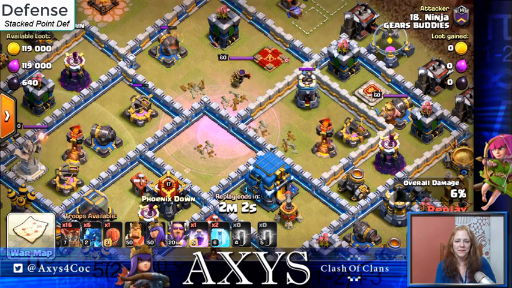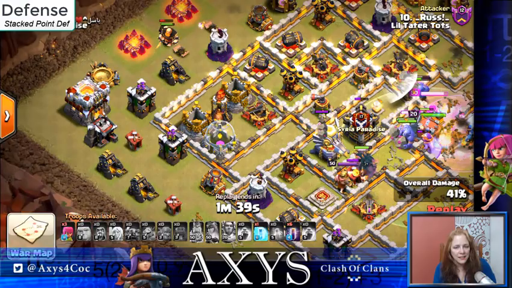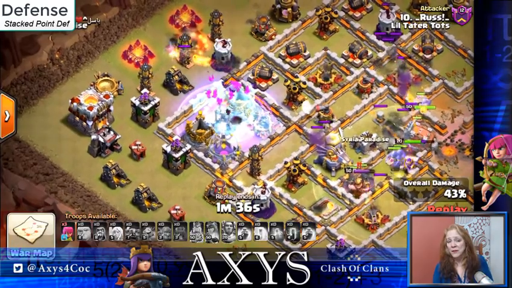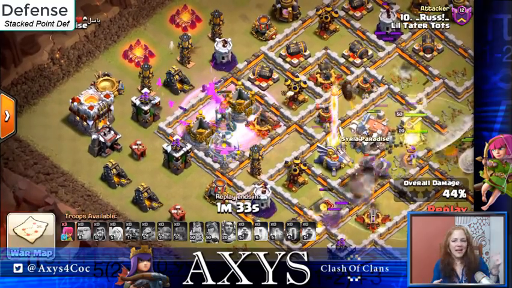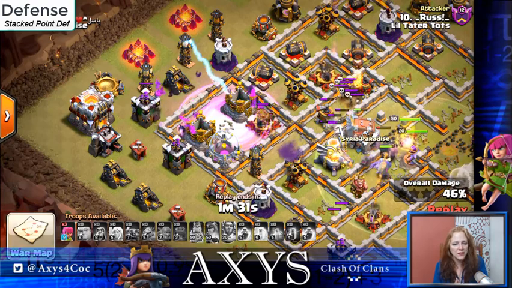Unfortunate. Truly unfortunate. Let's look at this attack right here. Another place where there are a lot of point defenses, mainly because he dropped it in the middle of a Tesla farm. Didn't realize it was a Tesla farm here. Unfortunate for him, that's where the bats are going. So all of those Teslas are gonna be hitting in there and bringing every one of those down. Very, very unfortunate.